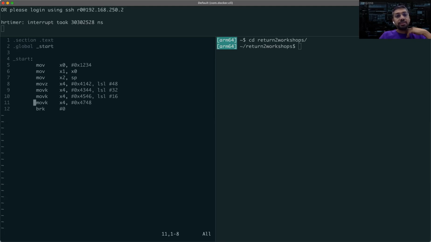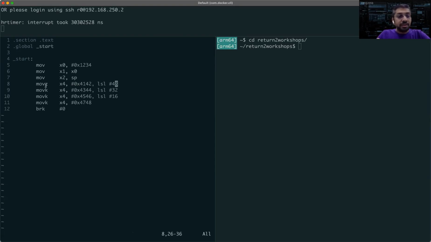The next 4 moves are very interesting. You have a movz, and this is applied to register x4. The value that is being moved is 4142. And what you see suffixed over here is a shift left. What will this do?